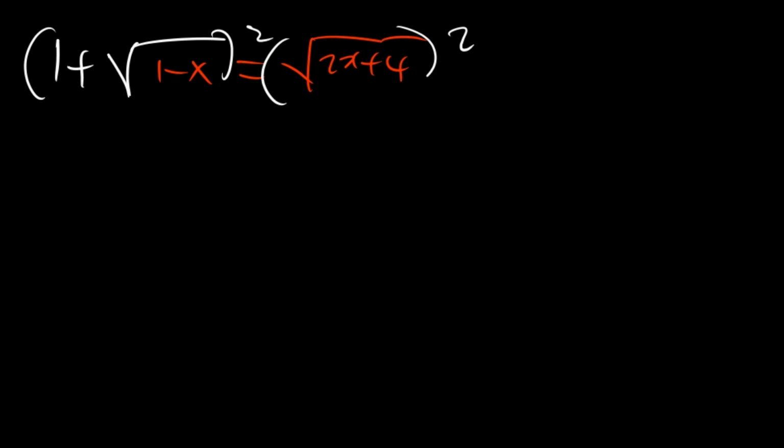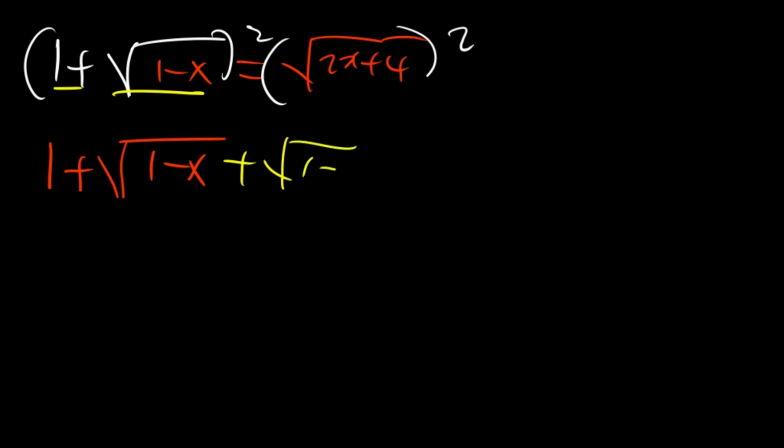So we'll start. 1 times 1 is 1. 1 times the square root of 1 minus x is the root of 1 minus x. Then again, this times that, I'll get plus the root of 1 minus x. Again, this times itself, I'll get plus 1 minus x. Since this is plus, I can just do it there. But if there was minus here, guys, believe me, it's going to be the same. It will be 1 minus x is equal to, here I've got 2x plus 4.